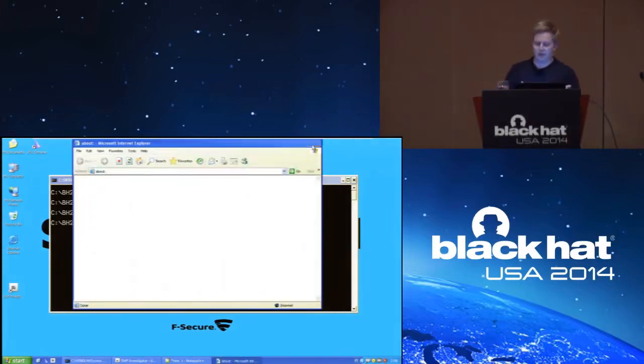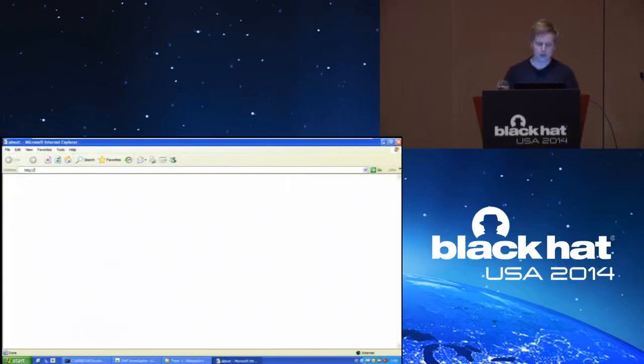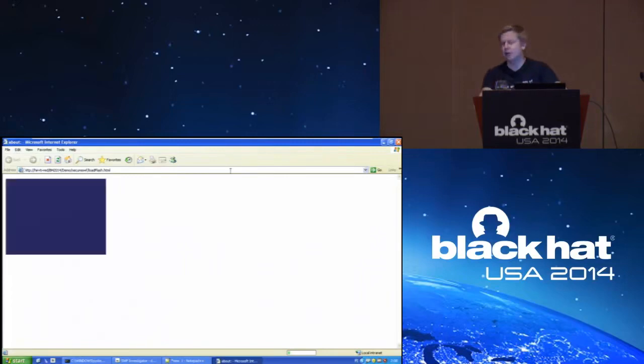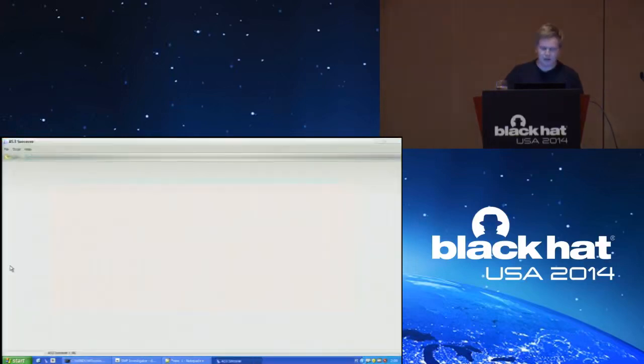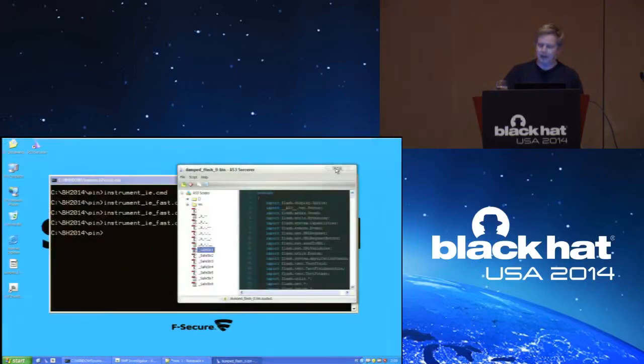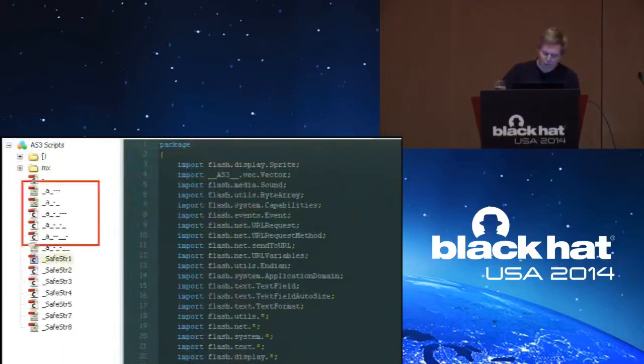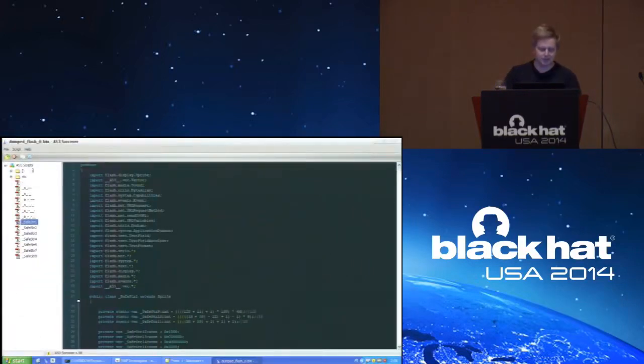I'll use the same sample from Angler exploit kit that I quickly showed you earlier. This is the same file. With this one, IE will crash because it would like to get a parameter that defines the URL of the payload, and I didn't specify anything meaningful, so at some point IE will crash. And once it crashes, the analysis is done. Here on the desktop, again, we have the dumped Flash file, and as you can see, also the embedded Flash file is protected with Secure Swift. And that kind of sucks, but what can you do?